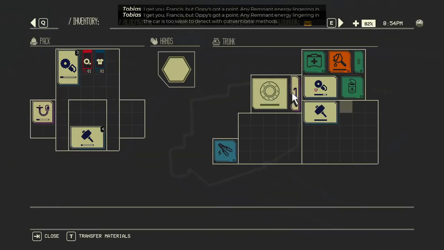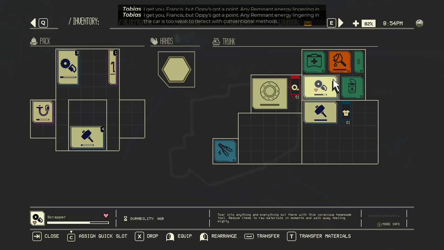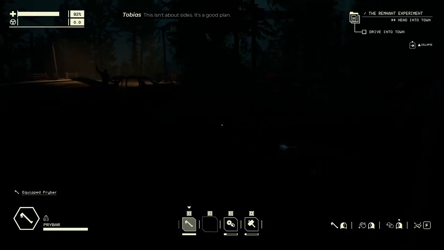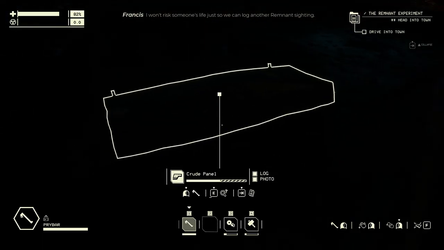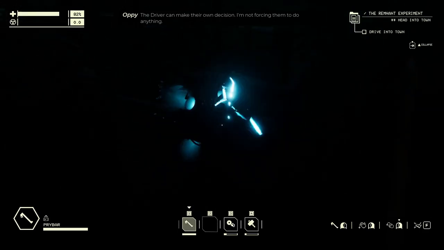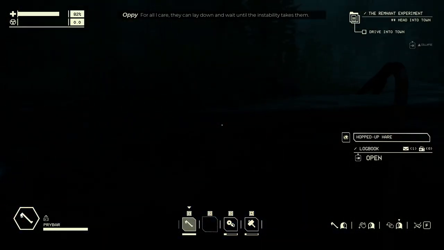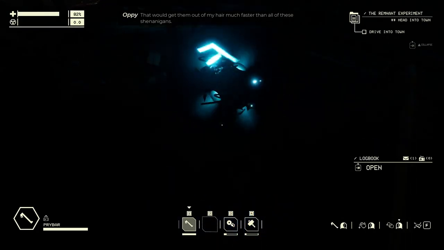I get you, Francis, but Oppie's got a point. Any remnant energy lingering in the car is too weak to detect with conventional methods. Really? You're gonna take her side? This isn't about sides. It's a good plan. I won't risk someone's life just so we can log another remnant sighting. The driver can make their own decision. I'm not forcing them to do anything. For all I care, they can lay down and wait. Pops up hair? That's a new one. That would get them out of my hair much faster than all of these shenanigans.